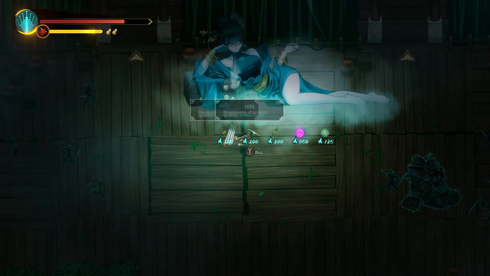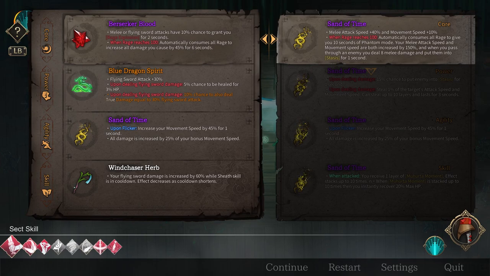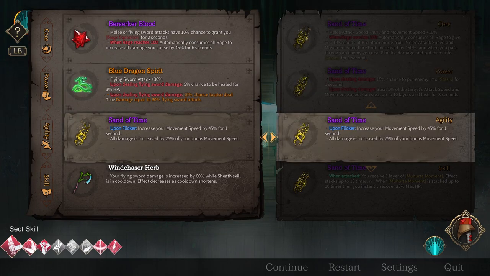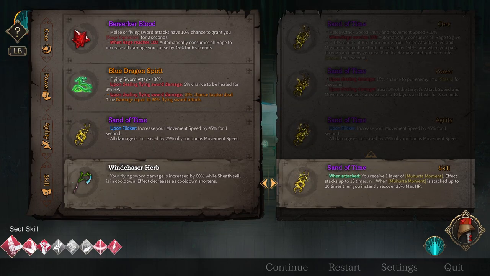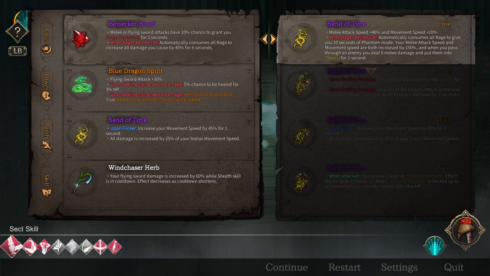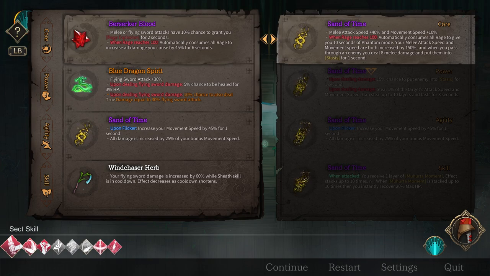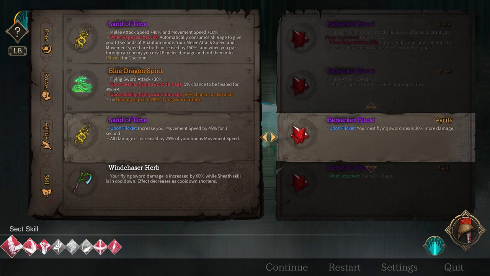Two Sands of Time, huh? Now let's get this relic. It's another Sand of Time! Jesus, it really wants me to take this. Let me see. Enemy stasis, 1% attack speed, okay. Nah. I don't know if there's really a lot going on here between my Berserker Blood. So let's swap this. Let's take Berserker Blood and put it anywhere else.